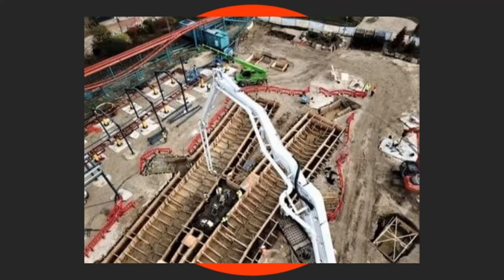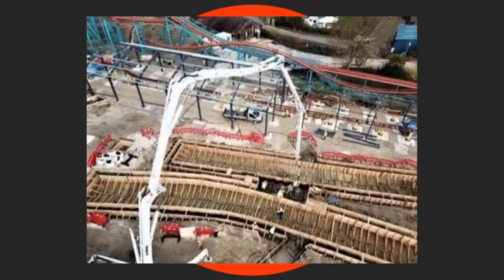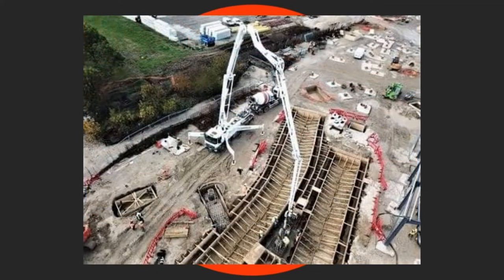That track could be either a brake run or a transfer track — we think it's going to be a transfer track. Construction image number three shows another shot of the white crane with the two wooden plank platforms and the station work. You can see the steel structure and the transfer track area right close to Velocity, which is very interesting. The steel structure work on the station is coming along really nicely. And image number four shows the white crane on the wooden platforms with some edge work on the steel structure. You can see more foundations above those wooden planks, ready for new track and supports to be installed.